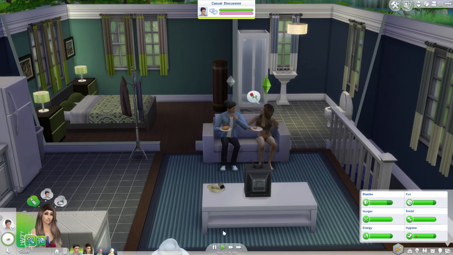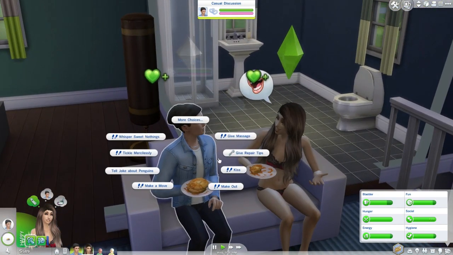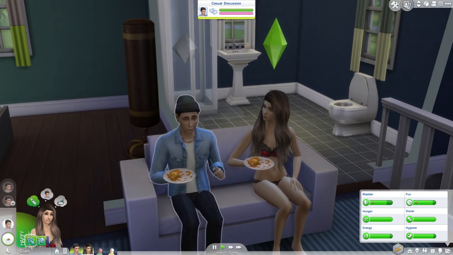Oh, so they're going to sit down on the couch and eat and talk together here. Let's have him go ahead and... You can ask him about his day. Tell a joke about penguins. Do it. I dare you. Gossip a little bit.